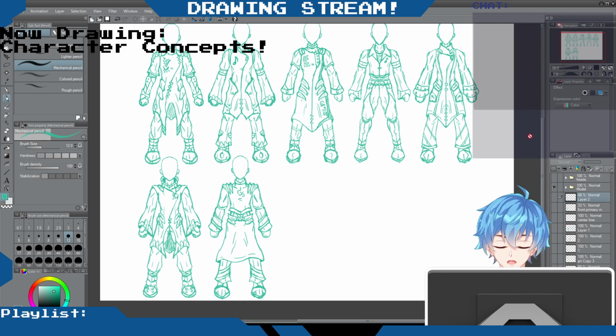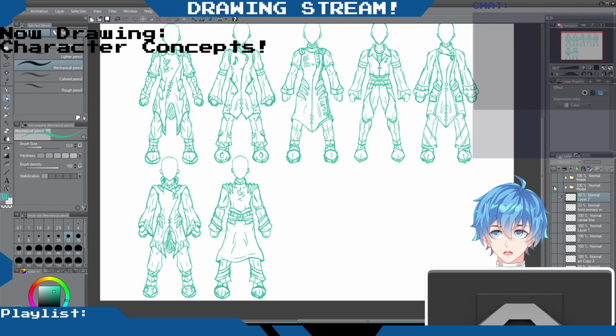These are outfit concept sketches that I did for a potential new outfit for my VTuber model. And I did these offline last week. And this is using the male base. And this is a bunch of ideas for outfits. I don't know if it's going to go anywhere or what's going to become of these, but I had some ideas and I decided to get them down, get them captured in case I use them for something later.